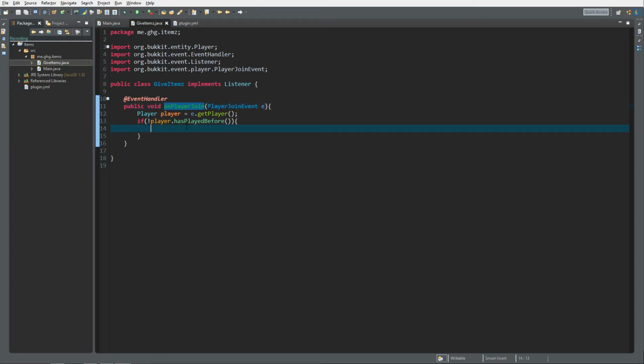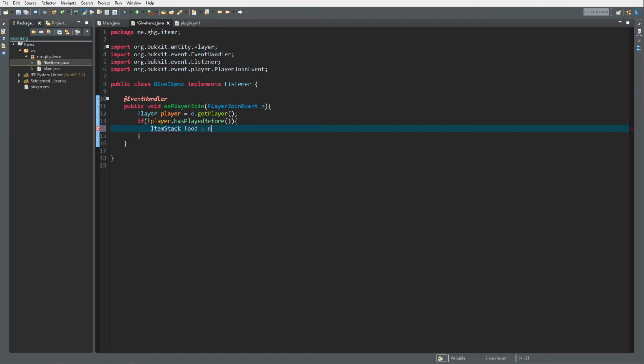What we now need to do is create the item stacks. What are item stacks? Item stacks are just stacks of items. It doesn't need to be a stack, but it's just the way you say a slot contains an item stack. If I have 5 blocks of dirt, I have an item stack with the material dirt and the amount 5. The first thing we want to create is an item stack, and we just name it food because we want to give the player food.